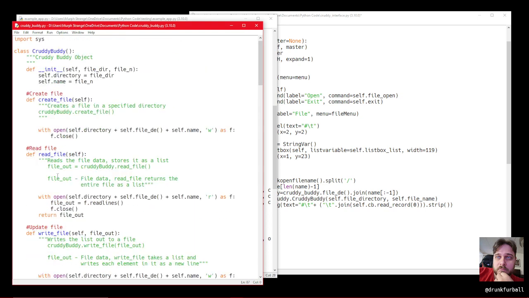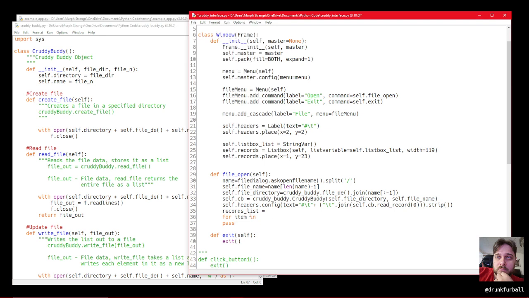So, we have the read file, which takes everything, and it should put it out as a list. Self.cb read file. Doesn't take any arguments.